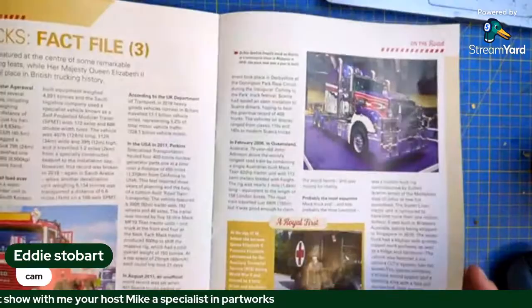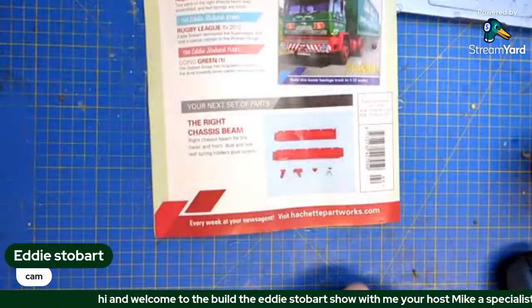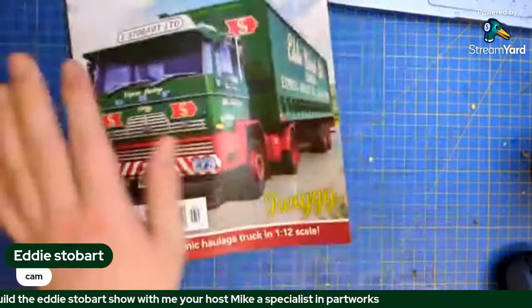And then obviously coming up in issue number 95, which hopefully should be back up to every Wednesday now, we should have the right chassis beam for the trailer and front, dual and rear leaf spring holders, plus screws. And let's take a break and get to the comments.